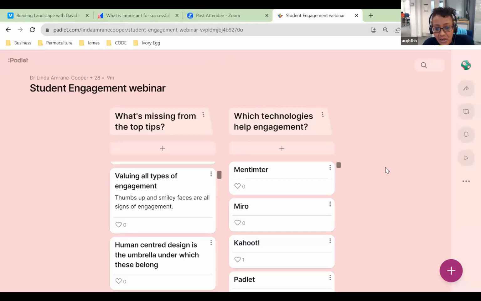Some of the suggestions around fixing that is maybe to break the class into smaller groups and then build an identity and relate and increase engagement that way. But somebody else pointed out very accurately that you have to think about how to do that if it's an online class or if it's a face-to-face class. So that is another one of the subtleties that we need to think about when we're thinking about student engagement. Thanks. That's a really good point. I don't think we have that on our top tips as a specific point.